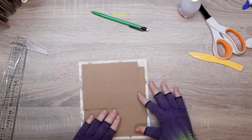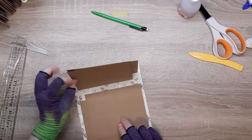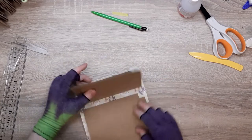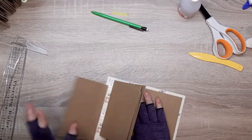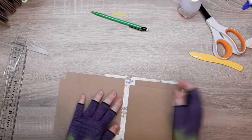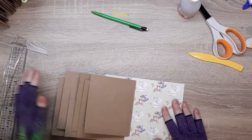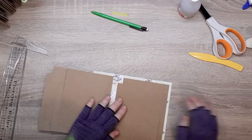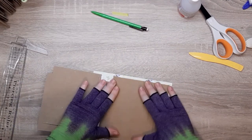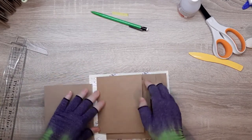So now we have our flaps. We've got 1, 2, 3, 4, and they will lie flat. I'm just trying not to bend the paper too much until it's secured. So those are there. So they're all lined up nicely. This one needs to go down further.